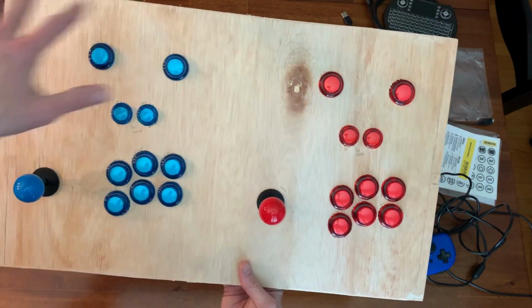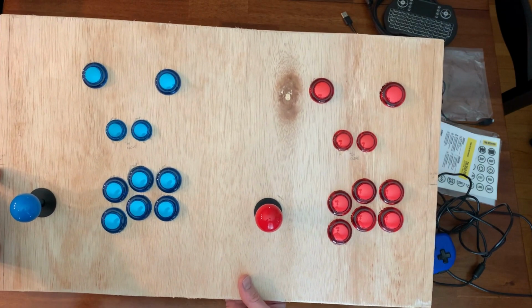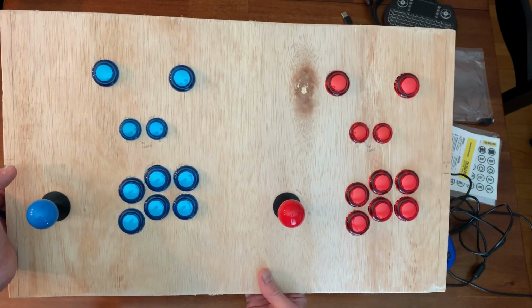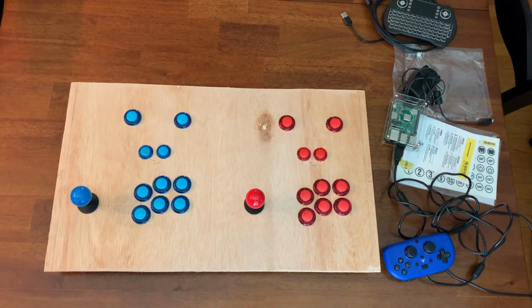This is roughly the size of the console that I'll put onto it and retrofit into the existing cabinet. So I'll probably be back with another video giving another update, and probably a more finished update. This is just an initial one.